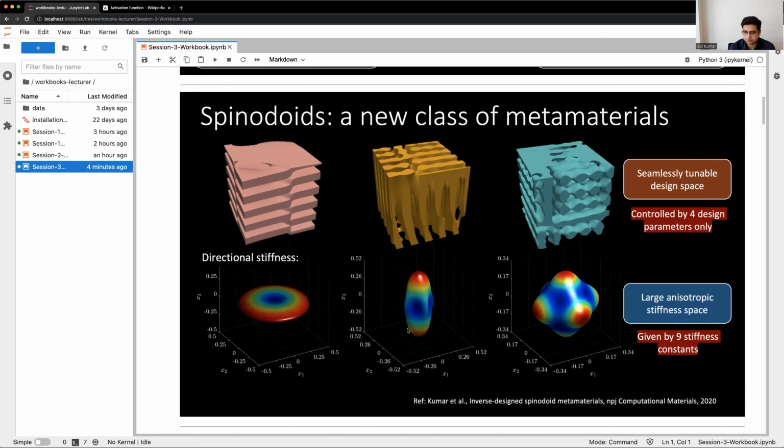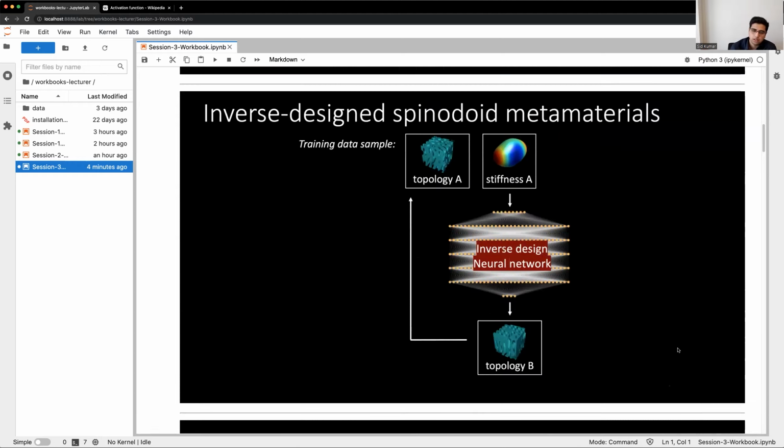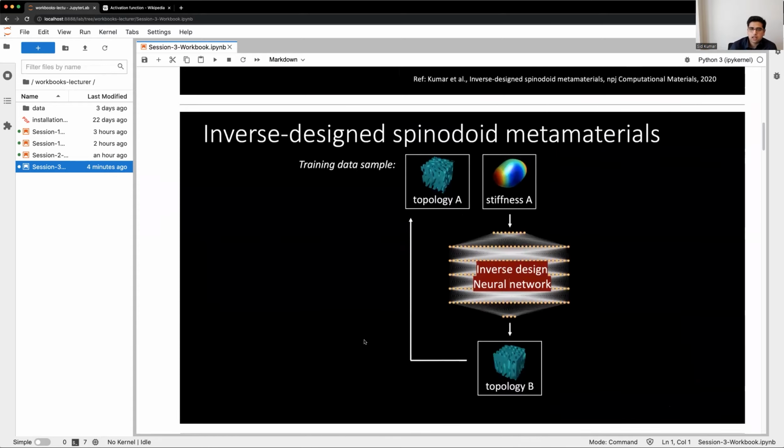Okay. So if you relate it back to your previous session, X is 4 design variables, 4 dimensions, Y is 9 dimensions. Okay. So now let's say you are trying to find a set of parameters that give you a certain target property, okay?